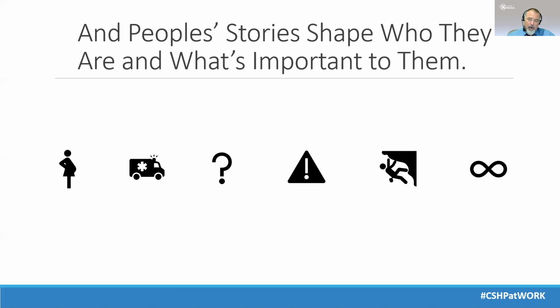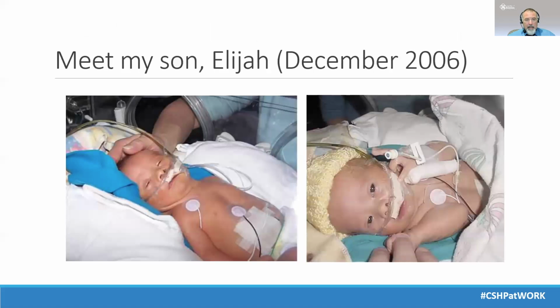So fast forward about 6 months from that point, and my son is born. So this is my son, Elijah. He was born in December 2006. And Elijah was born with Down syndrome. And Down syndrome in and of itself is not typically a condition that is fatal, for example, or has any significant medical complications. There are certainly medical complications that are common in Down syndrome, but a lot of the problems with Down syndrome have to do with cognition and some of your physical abilities and things like that.